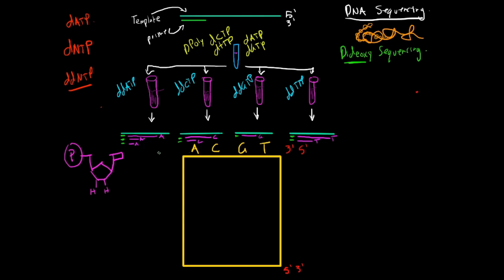So this generates this set of DNA fragments that are all various lengths, and they each end in a dideoxynucleotide with the same base. So every one of these ones ends with an A from this tube, and every one of these ones ends with a C from this tube. Every one of these ends with a G from this tube, and every one ends with a T from this tube. So these fragments are produced in, each reaction is separated with gel electrophoresis.